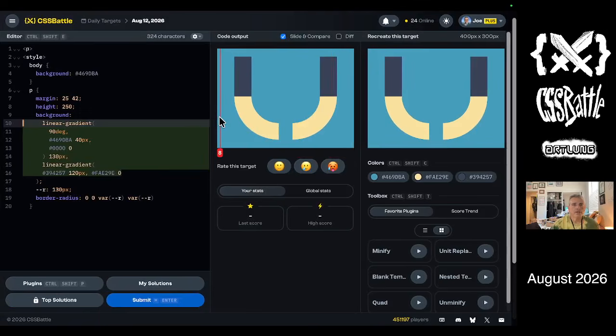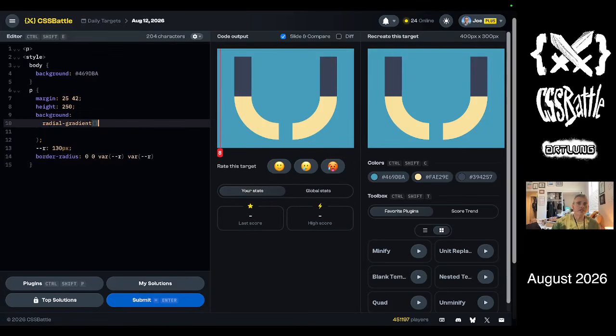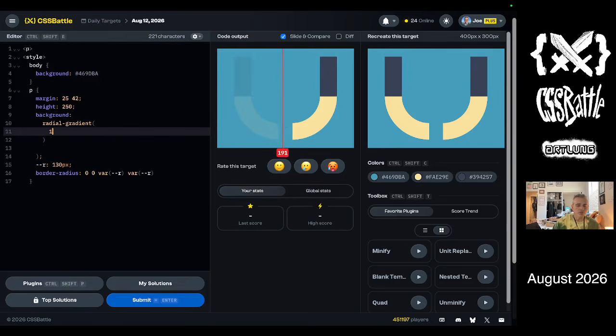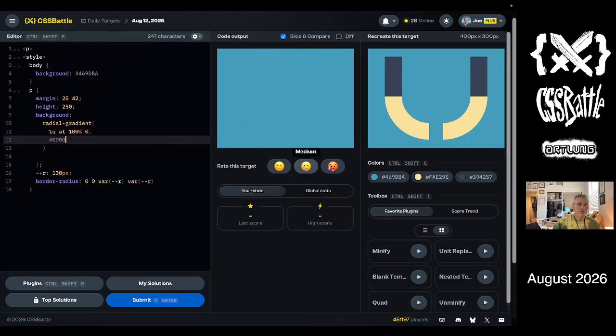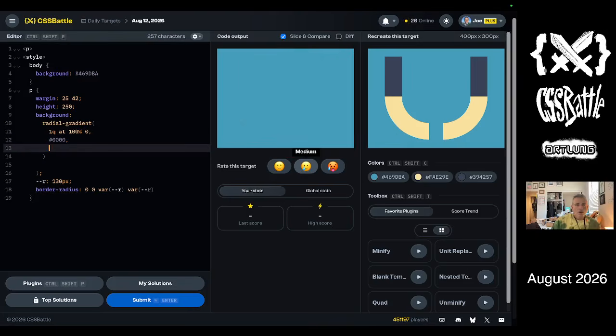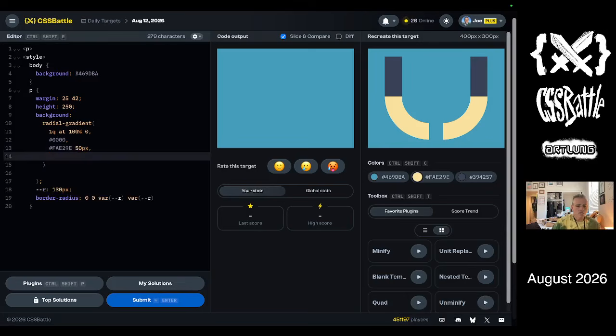I think the shape is correct, but how about a radial gradient? And we'll just do exactly what we want. At 100% 0, transparent. The yellow. And we know it's 50 pixels wide, I believe. And then transparent. 40 pixels, 90 pixels, 0, and I'm not seeing anything.